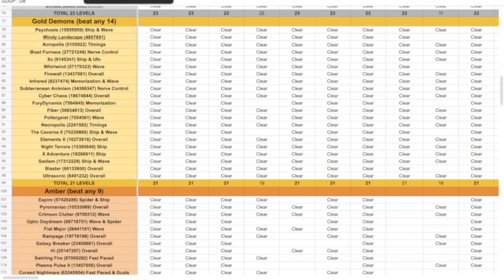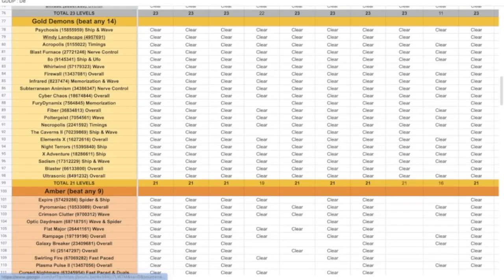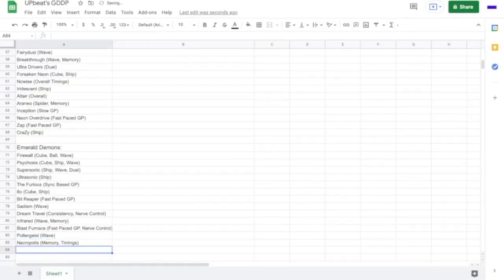Oh, Infrared. Infrared is pretty cool. Yeah, that's definitely some wave and memorization. Oh, and Blast Furnace. So we should do Poltergeist. And Crimson Clutter will be coming on here, by the way. And yeah, Necropolis, too. That's just all memory and timings. Should I put Rupture on here? I think I should put Rupture on here. It's all memory.